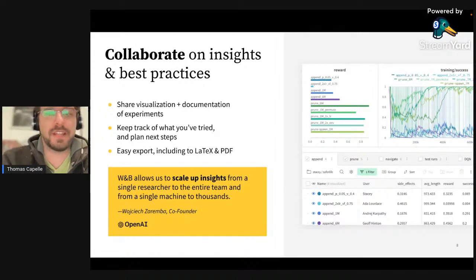These reports are not static. As you run more experiments, the graphics will get updated and the reports will stay up to date with the latest runs that your team has run. You can export this as LaTeX, as a web page, or as PDF. We host our full blog on this platform.